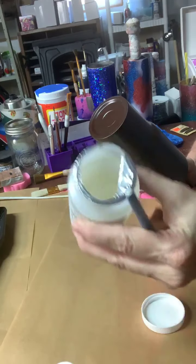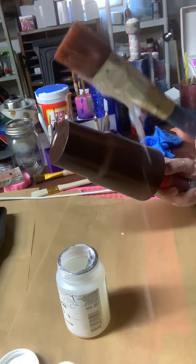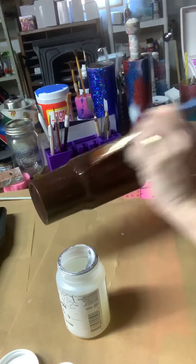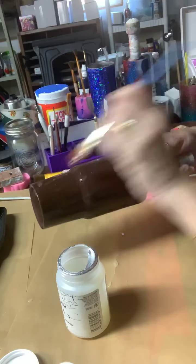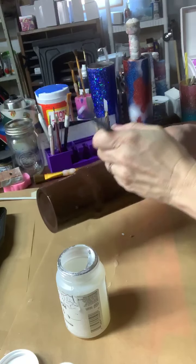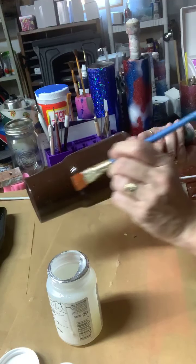All right, so all you're going to do is reach into your Crackle Medium. It is not very pleasant looking. It looks just like this. It's making a mess, but I wanted to show you. And all you're going to do is brush it on. The more you brush on, the more it's going to crackle. So you don't want to go sparingly. You want as much of this that will go on without it dripping off. The spots are okay. And always remember, you can always add more of this. You cannot add more of the paint once it's on.